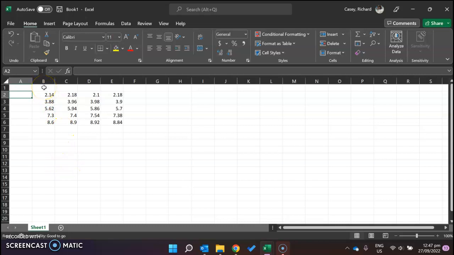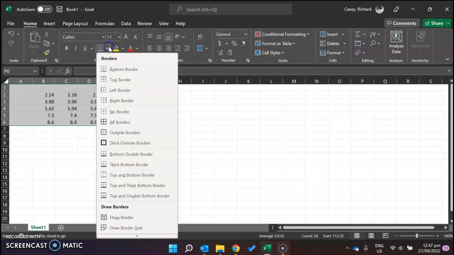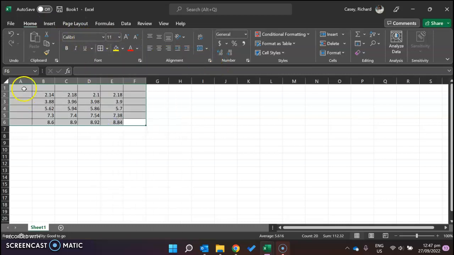First up, I'm just going to quickly put some headings into this table. I'm going to put some boxes around there just to make it look good. I need to say what each one of these columns means, right? So this first column, I'm going to put in bulbs: 1, 2, 3, 4, 5.